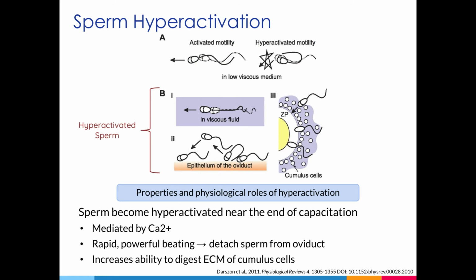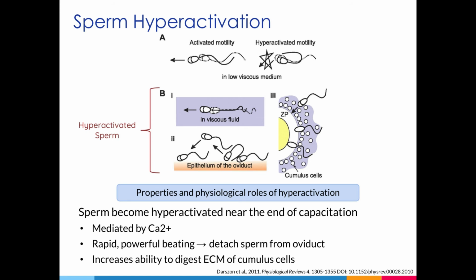As I mentioned previously, the process of capacitation results in the hyperactivation of the sperm. Hyperactivation is thought to release the sperm from the attachment to the epithelial cells of the oviduct. And the process of hyperactivation, not surprisingly, is mediated by calcium, which leads to changes in the beating pattern of the flagella. Prior to hyperactivation, the sperm exhibit a planar movement, and once they become hyperactivated, the sperm rotate around their axis, and they also exhibit more bending. So the flagella basically acquire an aggressive beating motion.